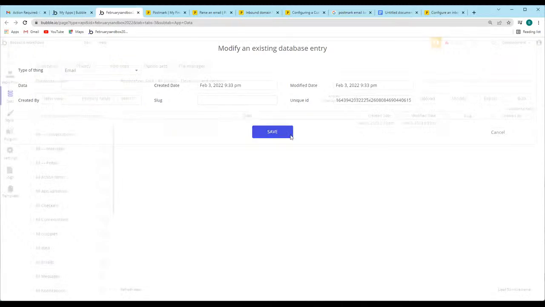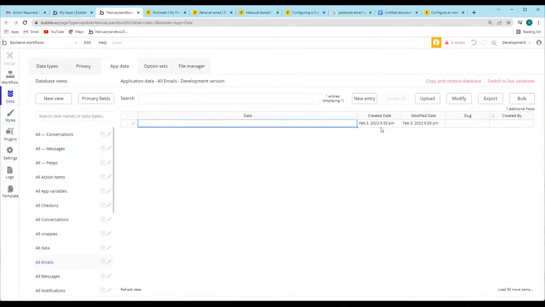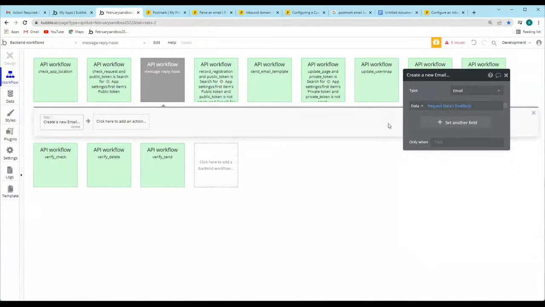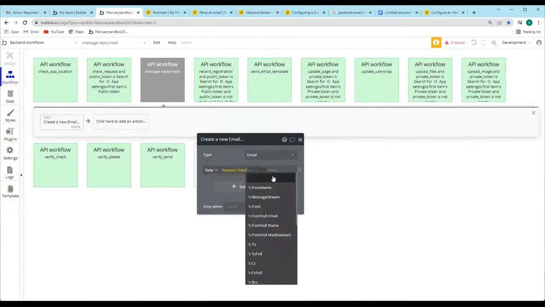I think I just put the wrong field here, but that's a good thing. We finally got our webhook initialized, and this is really going to be the crux behind the functionality that you're looking to develop. Because from here, we should be able to. I used text body, and that came through as nothing. So we just have to find the right thing that contains the email's body.